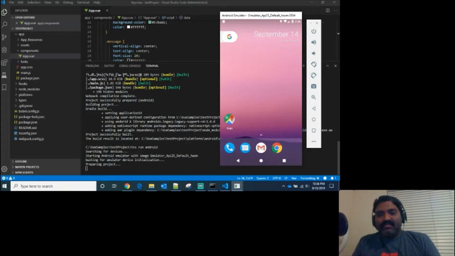As I told, in new versions, you don't need to use the bundle flag. Webpack is used by default in the build process now. So they are all incorporated by default.